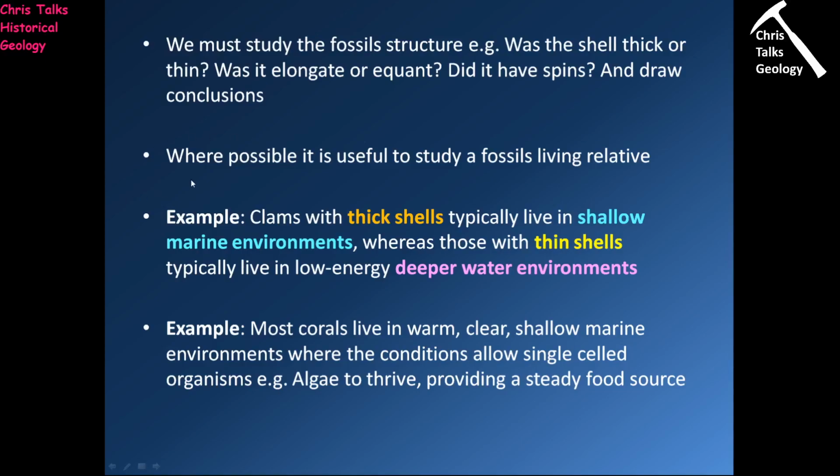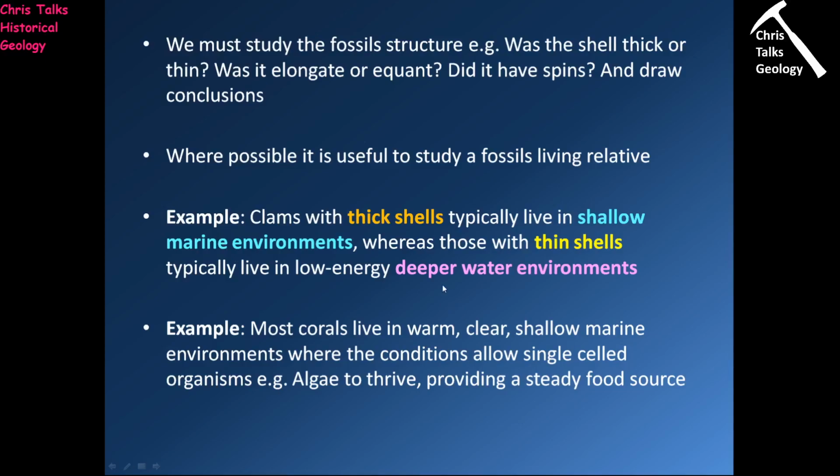So where possible, it's useful to study the fossils that are living now. For instance, if you think about clams, clams tend to have quite a thick shell. That's because they typically live in shallow marine environments. These are environments that are often very, very rich in life, and so there are lots of predators. That means the clam has to defend itself, and one of the easiest ways to defend itself is to have a big, thick, impenetrable shell.